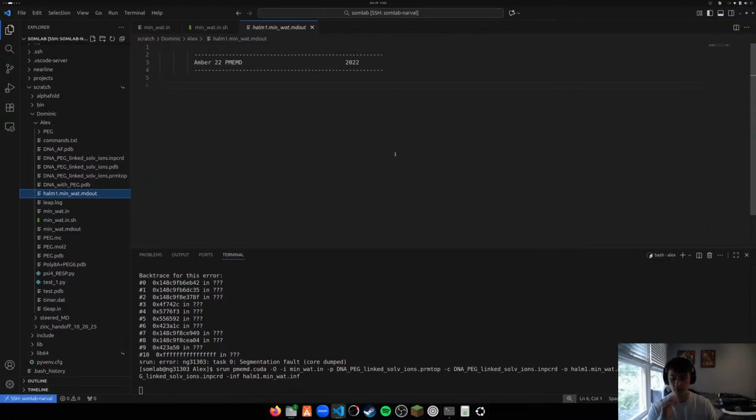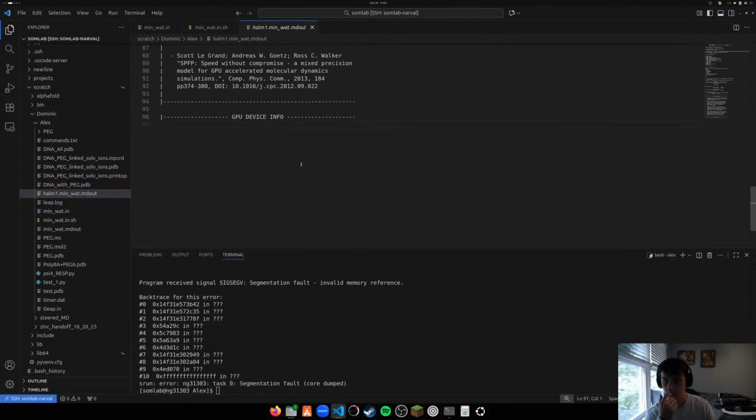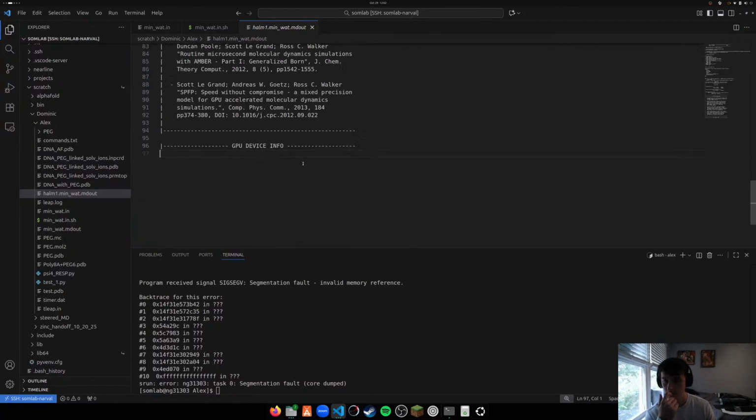The thing is, I've run minimization through this before. So that doesn't really make sense.